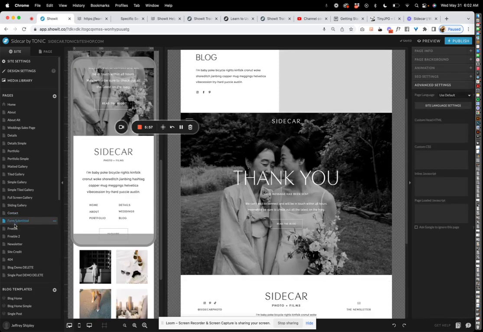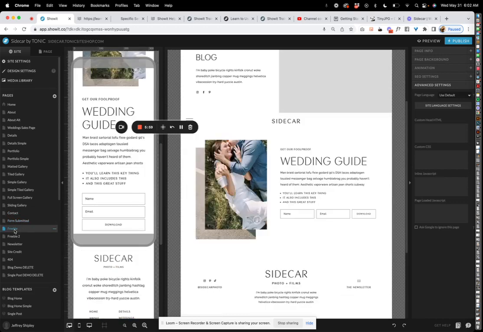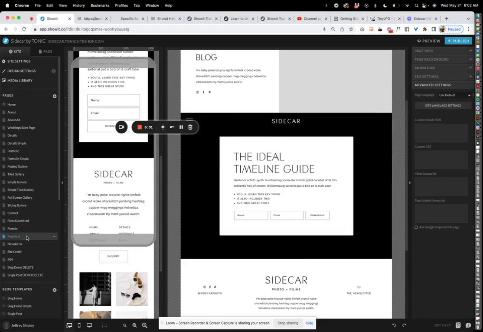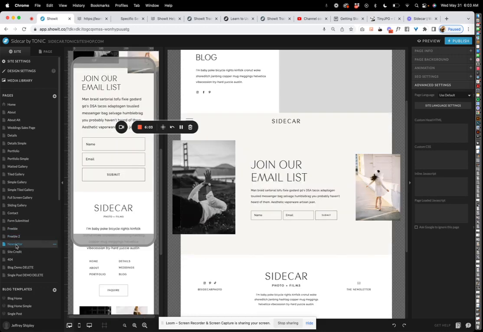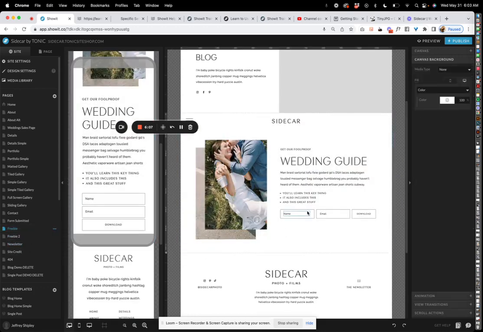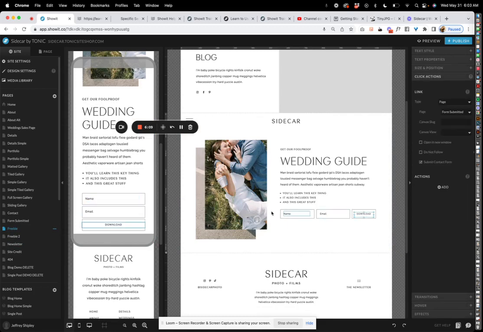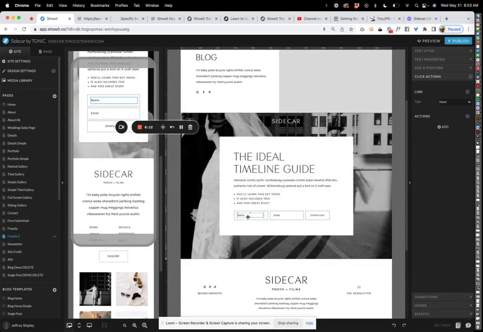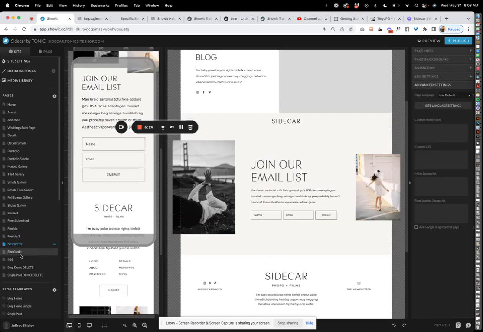Now, we always like to include list building opportunities on our website. So you're going to see that there are a few different freebies here, freebie 1, freebie 2, and then just a general like newsletter list call to action. So you're going to see that there are not real forms here. Basically, this is just showing you what a form could look like. So whether you use Flowdesk or ActiveCampaign or ConvertKit or MailChimp, whatever you use, you're just going to get one of your simple forms, and you can even style it like this. We just gave you an idea of what it could look like. So that is what those are.